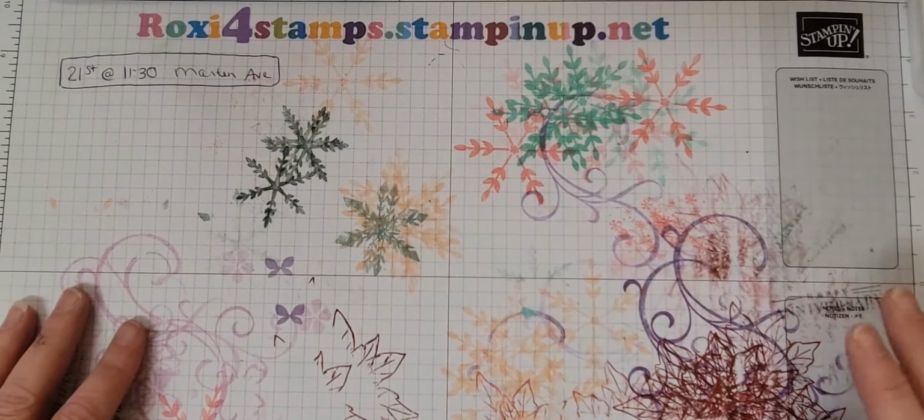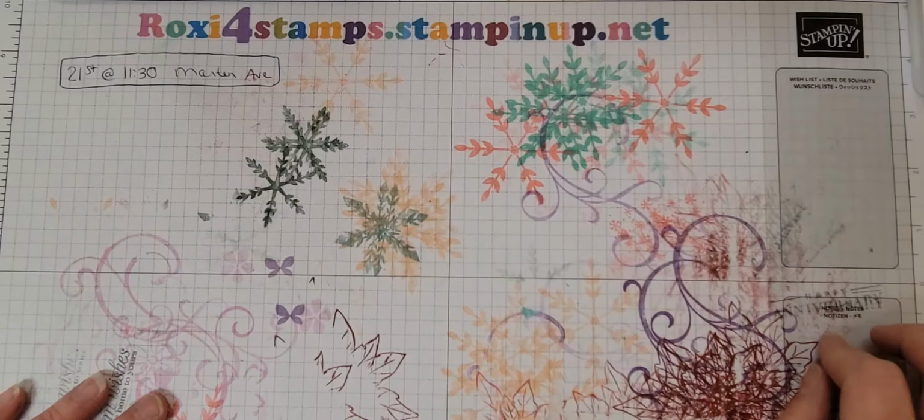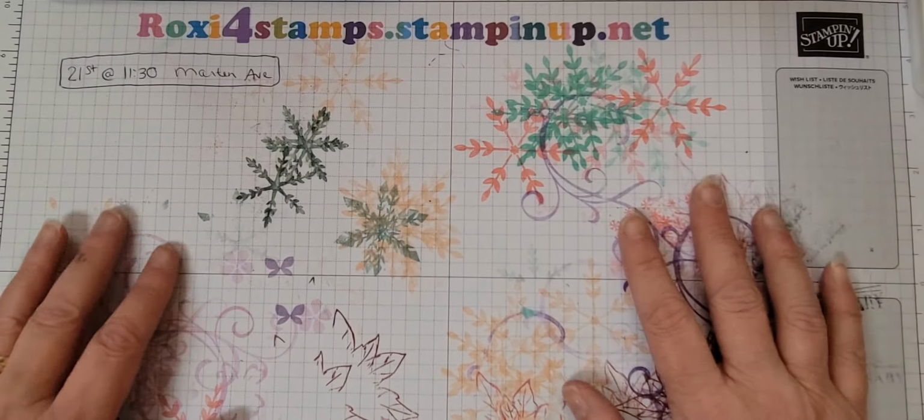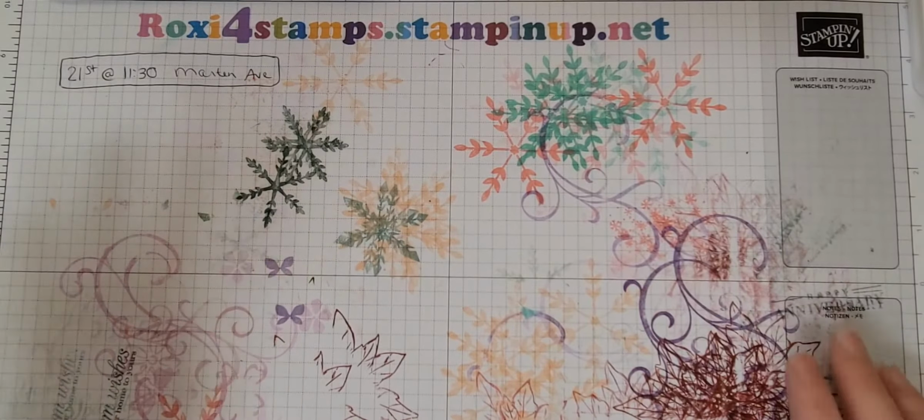We can handle it. I'm going to make a card today, and I've mailed out all my examples. So you're going to have to trust me that this is a fabulous looking card once we get done. And I have changed my angle on my camera, so I hope it records okay. If not, you'll let me know, right?